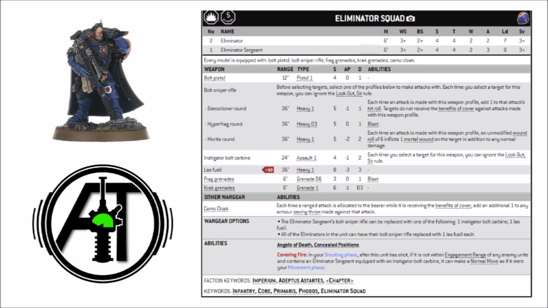They can potentially start in the midfield on some high up firing positions, and if they can get any cover saves, then they're actually going to be a lot harder to shift than they really should be. Effectively a 1+ save if they're in light cover. In terms of wargear, they can either take the standard bolt sniper rifle for free, a las fusil for +10 points, and the sergeant can swap either of these out for an instigator bolt carbine if he wants to.